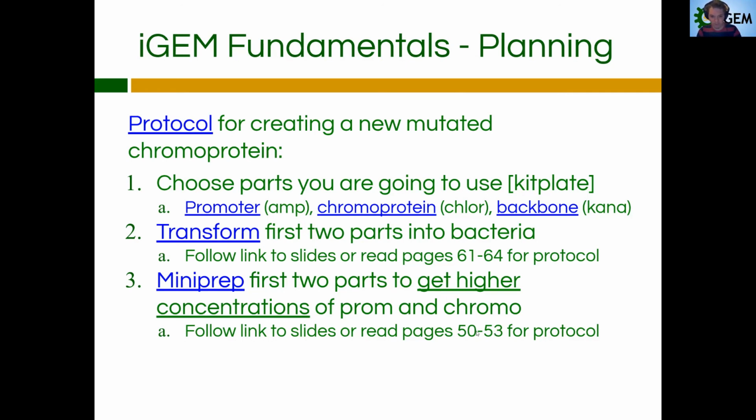And the goal of this mini prep step is to extract the plasmids that you just transformed in order to get higher concentrations of the plasmid of interest. Because when they're in the kit plates, they don't have very much concentration. It's like 1 to 100 nanograms, depending on how it was stacked in there. And you want around 400 nanograms. So the goal of mini preps is to increase that concentration, just have the plasmid by itself in a tube that you can use.